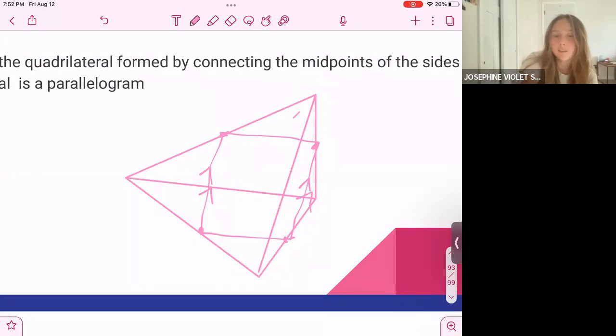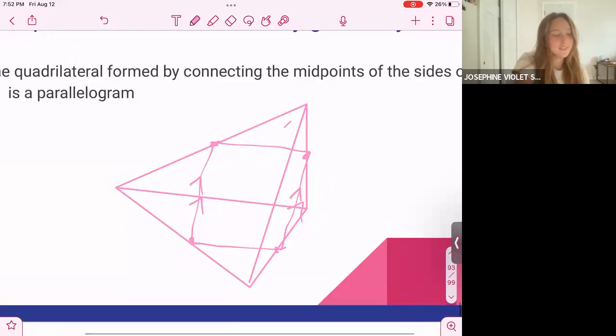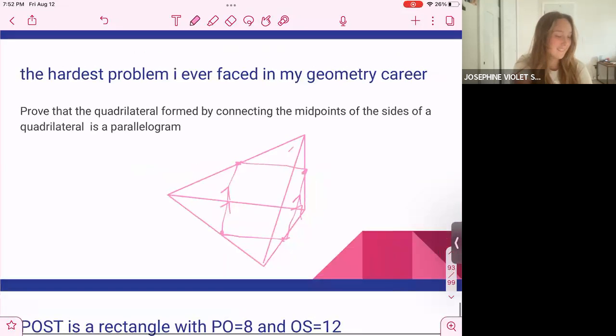The proofs that I looked up on the internet, they all started with that first step, connect the diagonals. But then I didn't understand what followed that. Aaron, if you can figure this out by next week, you should explain it to me. I'll give you a chance to be the teacher, you know?